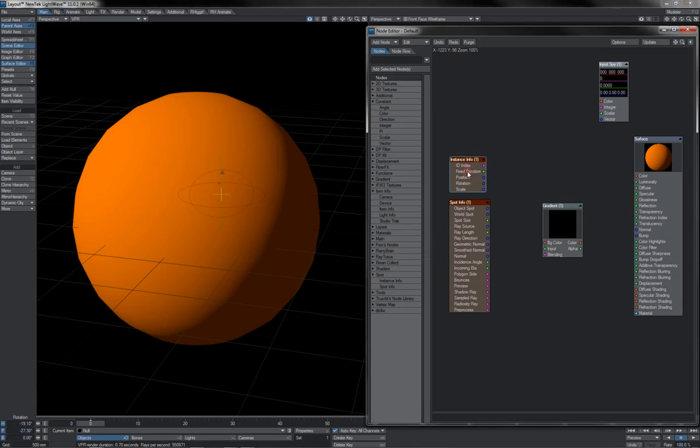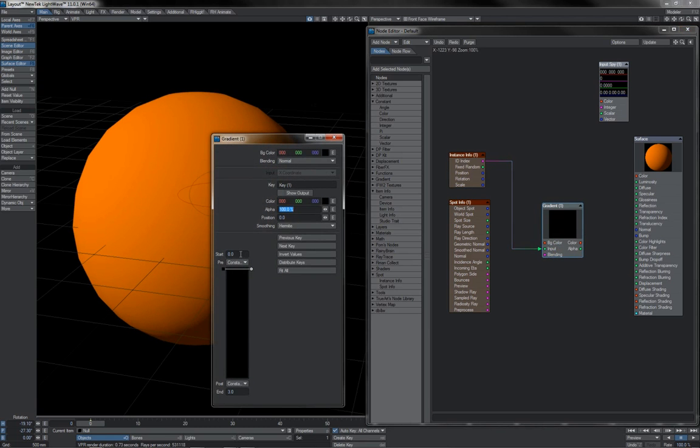However, if you look at something like the instance info node, you've got ID index. You've also got, of course, position, rotation. These are sets. When you've got instances in your scene, this ID index carries the ID of every single instance. So if I plug this into the input on my gradient, my input is now receiving a set, and it is now that set value that I am mapping. So in this case, my gradient of 0 through 3, any keys on it would be affecting instances numbers 0, 1, 2, and 3. Any instances whose ID was higher than 3 would just be receiving the same as the key that was set at 3.